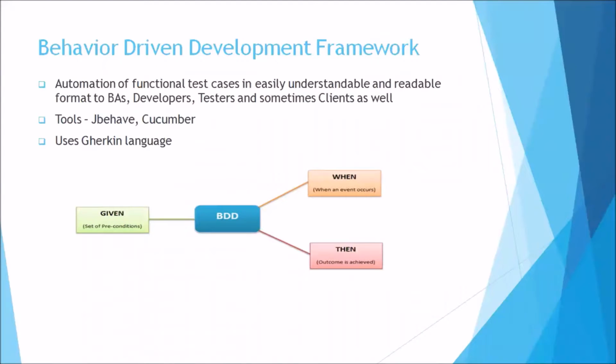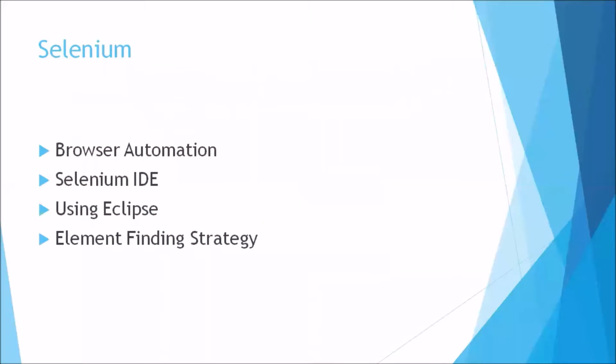So here we mention the test scenario, okay, and then we mention what is given, a set of preconditions, okay. So and when this is the event, then this should come, this outcome should be achieved. So this is what is behavior driven development, okay. We are checking the behavior, and also it is most commonly used when we are doing UAT testing, okay, because in UAT mostly business analysts and clients are, you know, involved, okay. So this is behavior driven development.